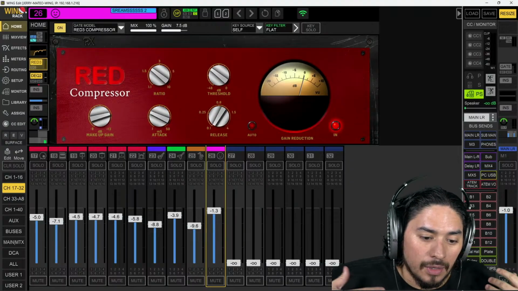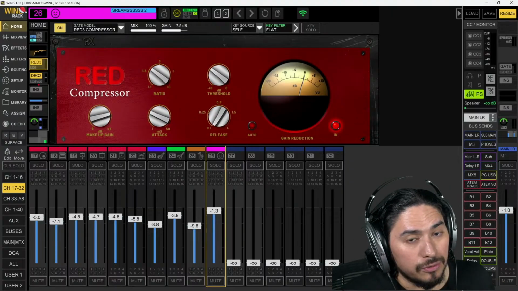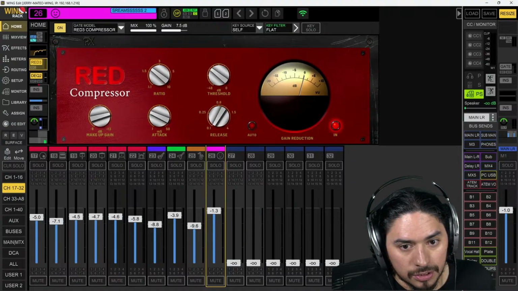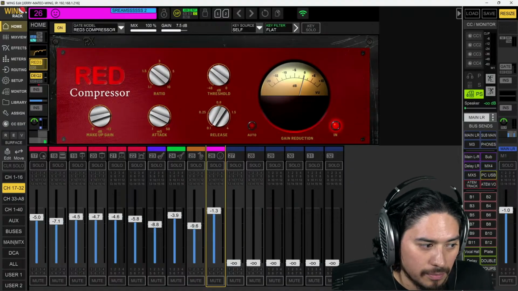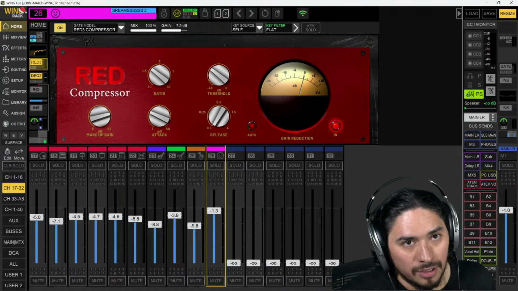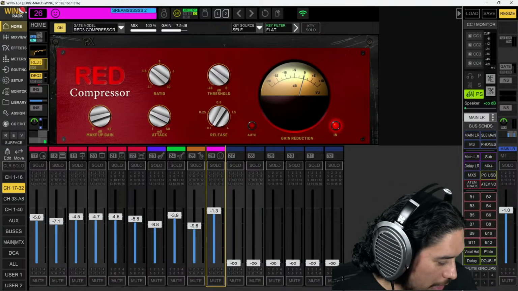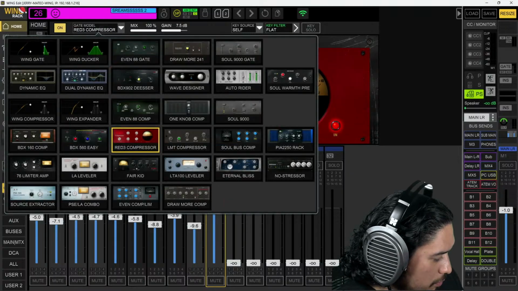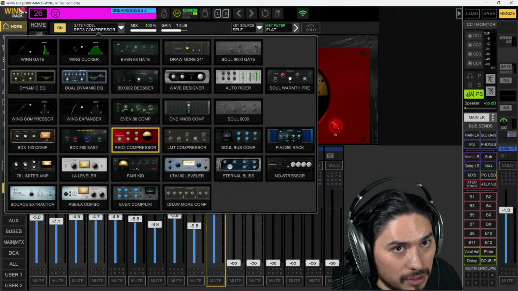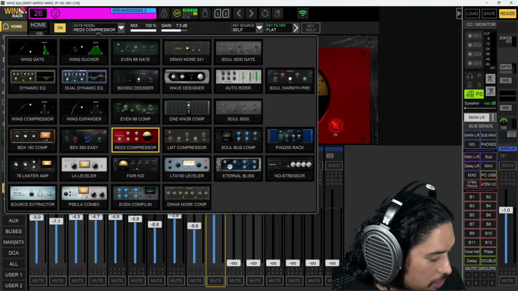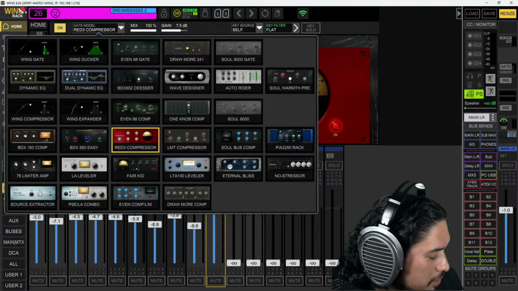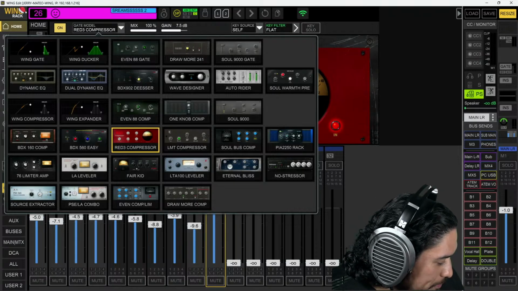Personally, I will try to use RCFs or L-acoustics, sometimes some SRXs, or if it's a low budget thing, I'll use some QSCs, 12.2s or something like that. So for that, we're going to probably have to use a similar setting like this. But if we're using L-acoustics and IEMs, it doesn't matter. We can do whatever we want.